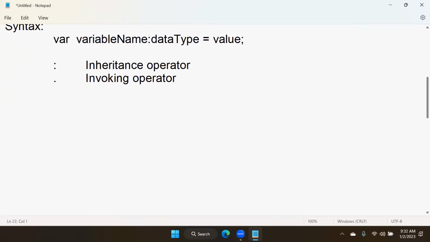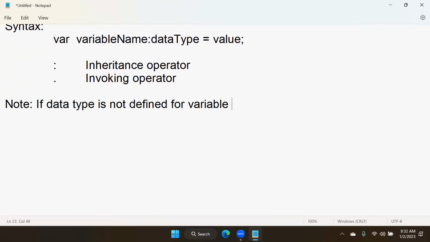Here, an important notice: if the data type is not defined for a variable in TypeScript, then the default type is any.